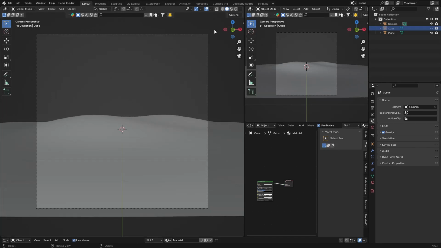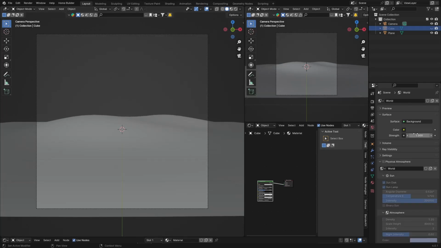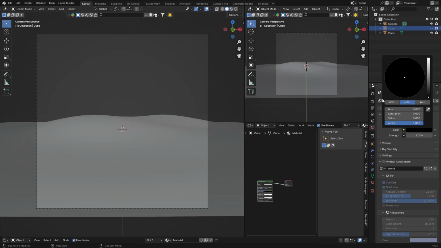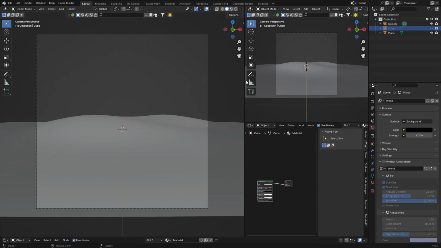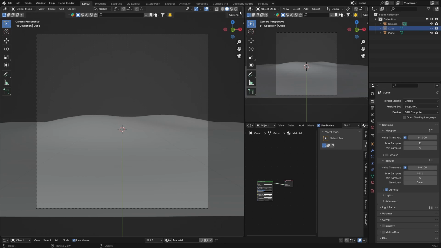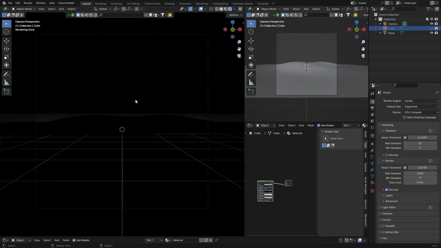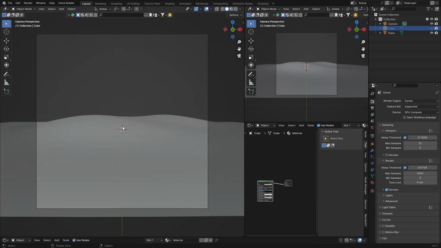Now what you want to do is go to your world, color, and make it completely dark. We'll get our own lights in. So you can see if I go here, make sure you're seeing Cycles. Okay, I go here, everything will be dark. Don't worry, we'll put a light in, get everything looking nice and smooth. Misty, foggy, moody.